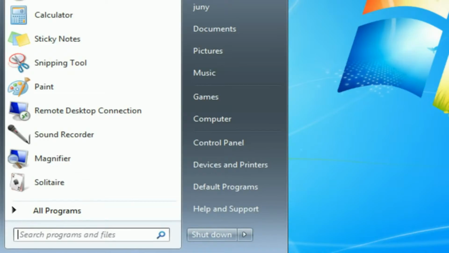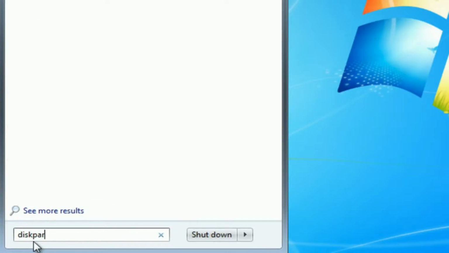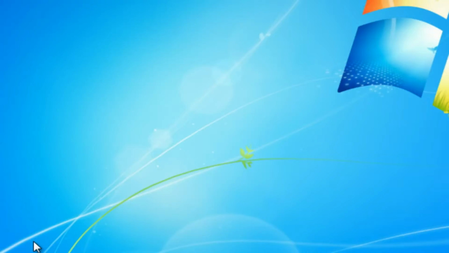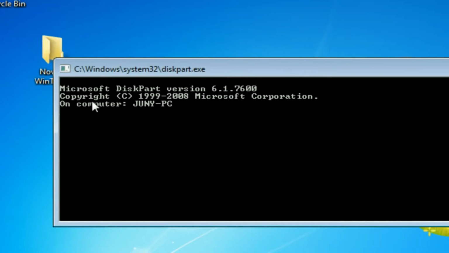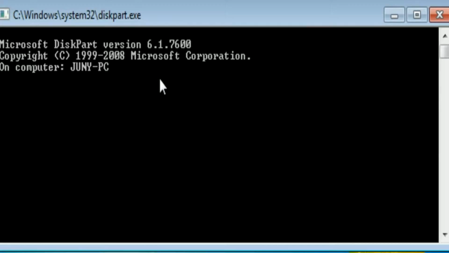I click the orb, and then I write DISKPART. It's the Windows program which helps us to do partitions of our disk, right? So DiskPart is coming in, as you can see in my window here.